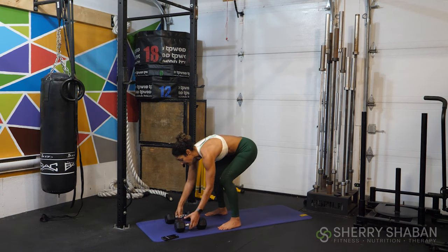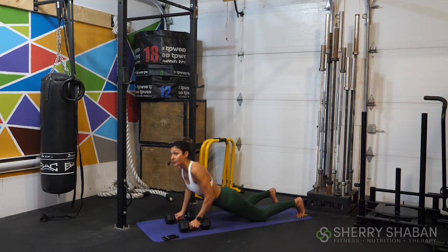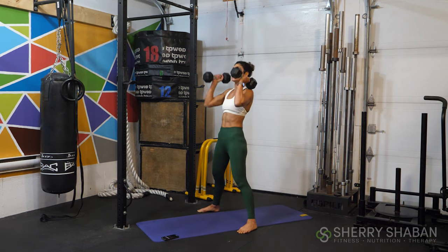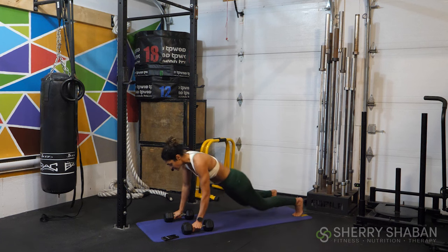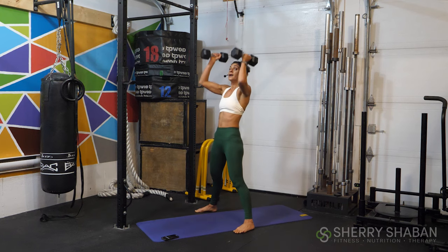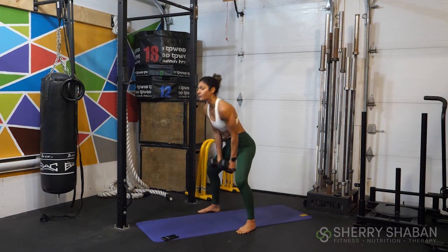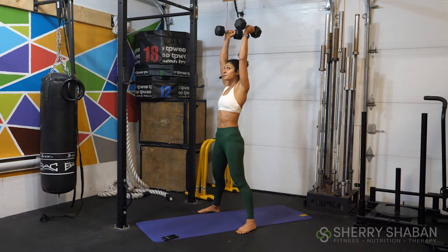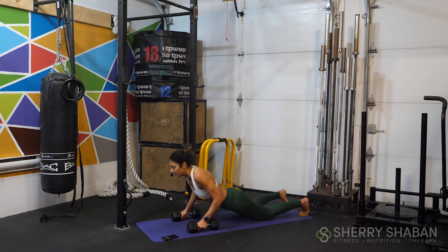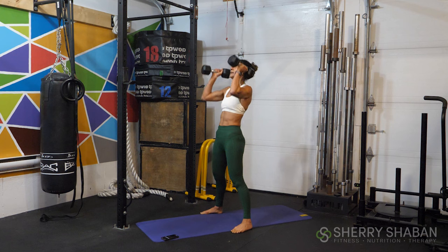Grab the handles on your weights. You're going to kick yourself back, come all the way down, and when you come up, pop your feet flat, bring the weights up, and drive them overhead. Your other variation is to come all the way down, up, then bring the weights to your shoulder and strict press from here for a little more control. And of course, you're welcome to take the jump out — step it back, come back up, and just move with ease and control.